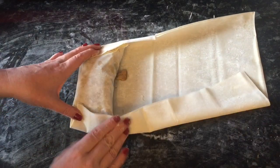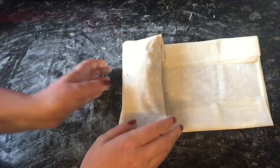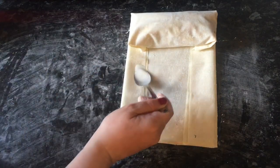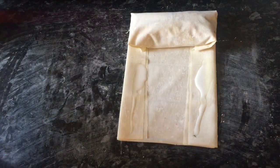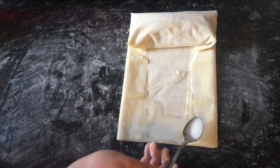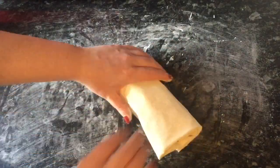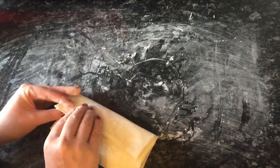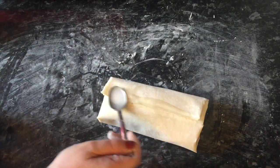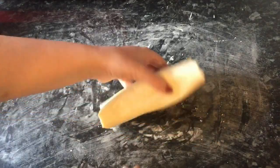Flip your sides over, straighten out your pastry, flip it over again, straighten out your pastry, glue your sides down with your cornflour and water and along the bottom edge. Flip it over again and again. Give it a wee press down. And this needed an extra wee bit. And just leave them for a minute or so, and that'll stick that down.